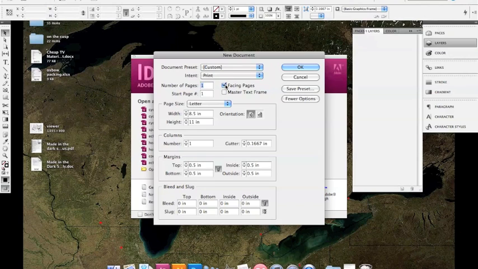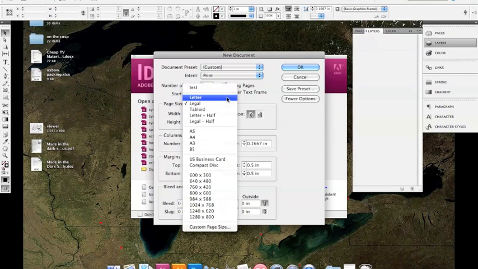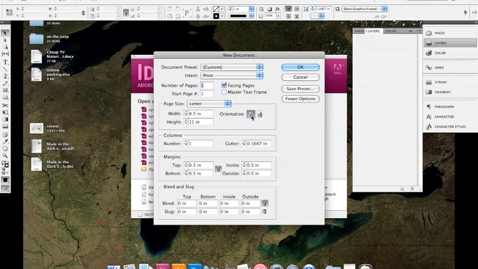First of all, you want to have facing pages checked. Your basic document presets are going to be here. You can always go into file and change them here. The same thing will pop up. But page size letter is what we use. Legal is 8.5 by 14, which means that it's extended a little bit for whatever reason, better ratio, proportions, whatever. We use letters, so that's what I'm going to use right now, but whatever you're using, go for it. Orientation, this is how it will look on your layout on the screen, and you can always switch it later. It's just easier to see it this way.